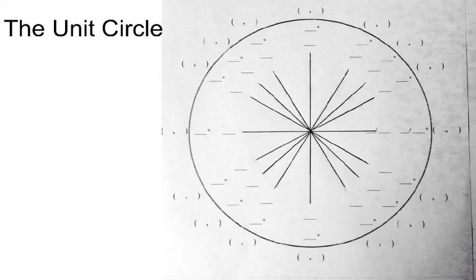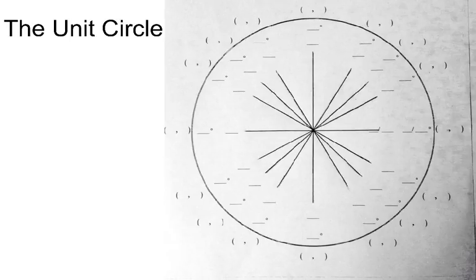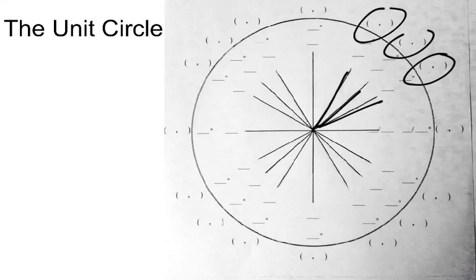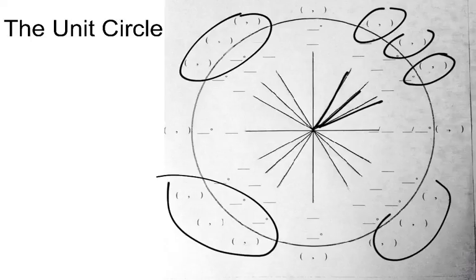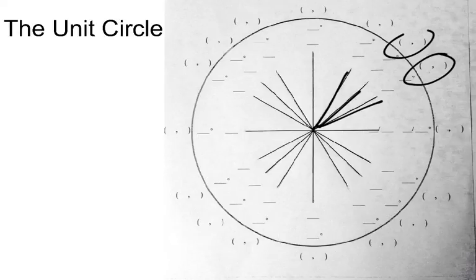I did a previous video, in which we found all the coordinates for the 30, 45, 60 degree triangles. Basically, I found those coordinates, which I'm going to put in a minute. So right now, what I'm going to concentrate on is finding the rest of the coordinates throughout the whole unit circle, everything else. That's the whole idea for now.